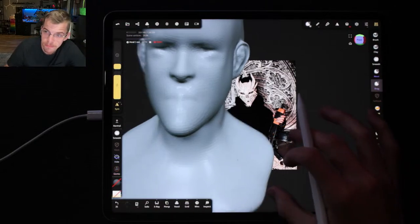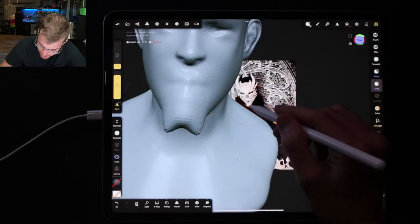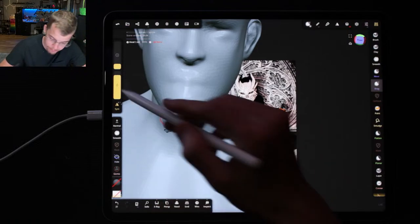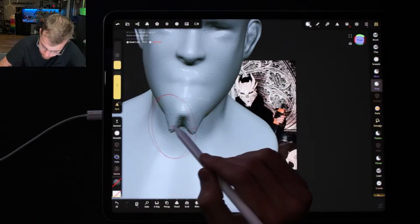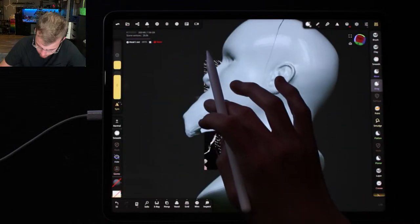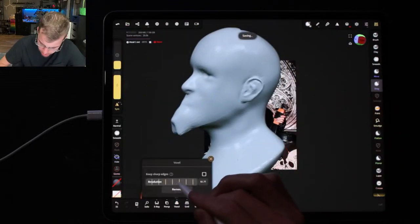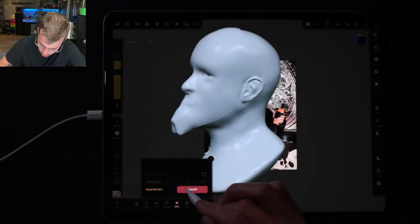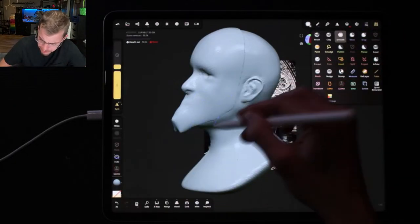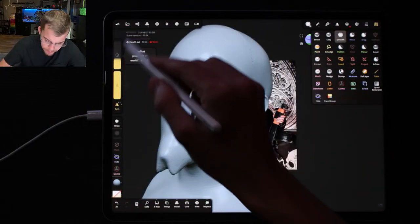We're going to drag these out this way. See how we kind of have that there? Yeah, I think that's what we're going to do. I am going to voxel remesh at a higher resolution to try to clean this up a bit. Let's go ahead and smooth this out. We're very voxely. Let's smooth this out a bit.